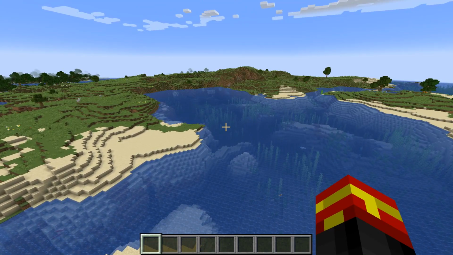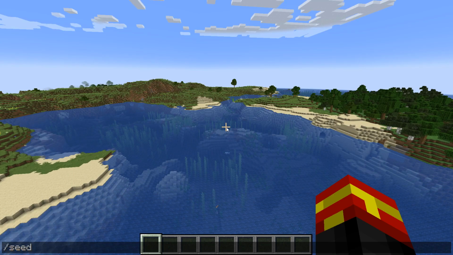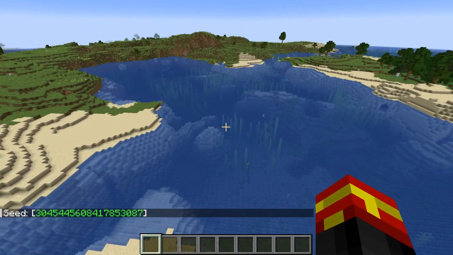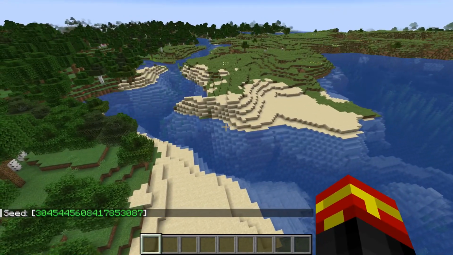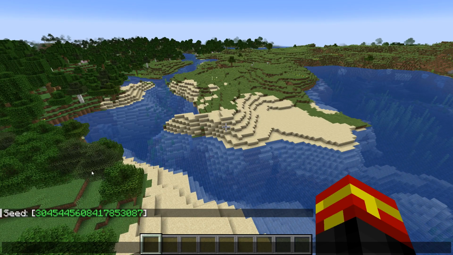So the first thing we're going to do here is we need to find out what the Minecraft seed is of the world. Now, the way to do that is you need to do the /seed command like so, and this gives you a bunch of numbers, and this is the Minecraft seed for your world. And this essentially is the Minecraft generation seed that it uses for all the generation in your world. And this really long number basically determines what your world looks like and how it actually appears.